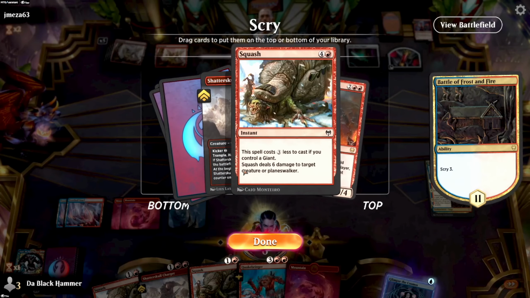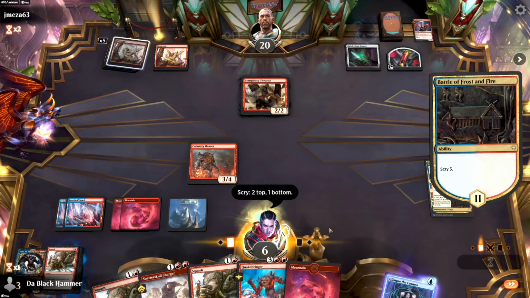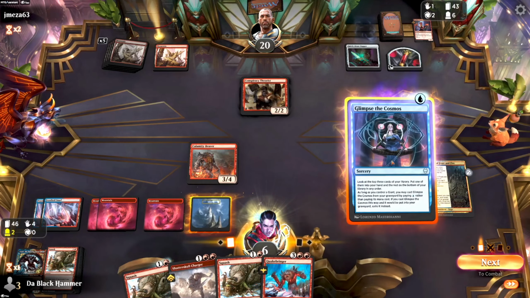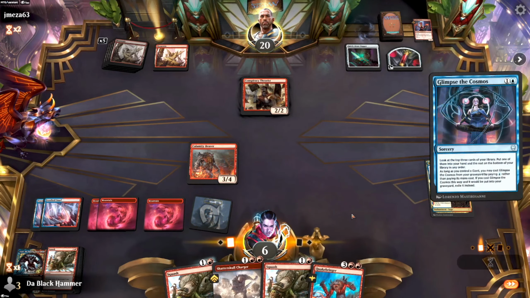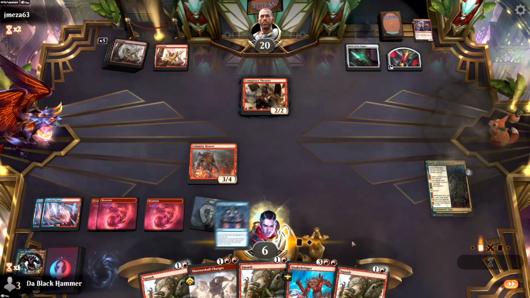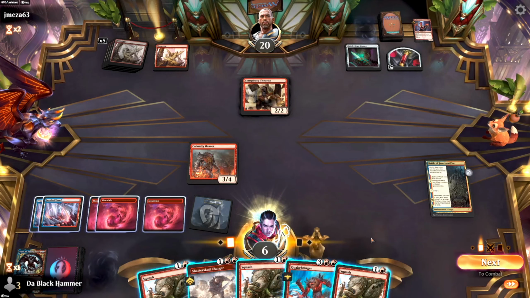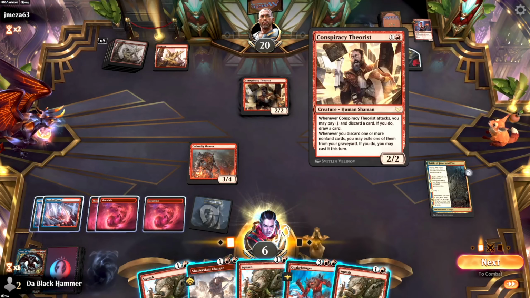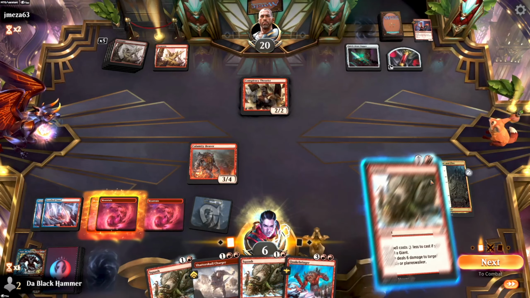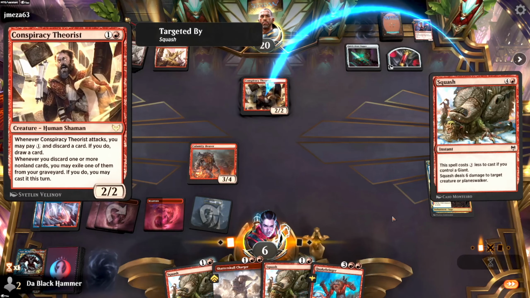Let's go ahead and, we don't need you, so let's go ahead and keep it like this. Let's go ahead, glimpse. Yeah, let's snag that up. Let's go ahead and kill that. I'm not 100% sure what his battle plan is, but at the same time, with only 6 life, I don't want to take any chances.